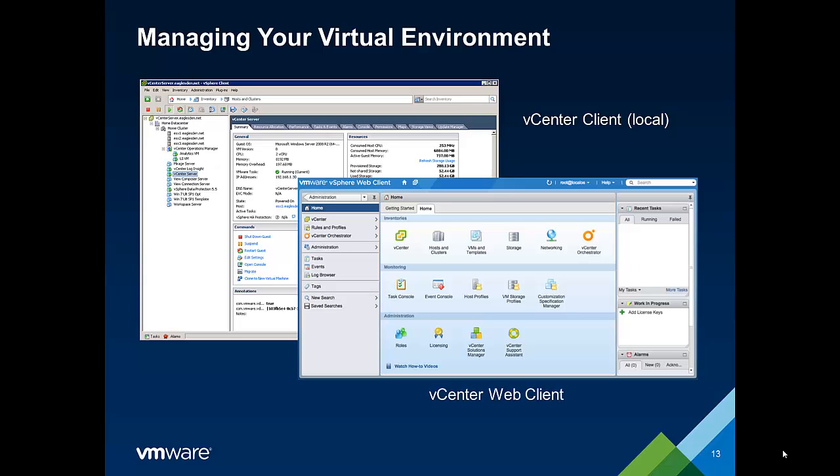Here are some pictures that show what Virtual Center looks like. Virtual Center has two different ways in which you can connect to it. The first one is a locally installed vCenter client. Again, you would install that, say, on your Windows 7 desktop, and you would connect up to your Virtual Center server using the local client application. Then they also have a web client where, using any browser, we can go out to the web client and also manage our Virtual Center environment. So this gives you an idea, and if you look inside these, they look fairly similar between both the local client and the web client.